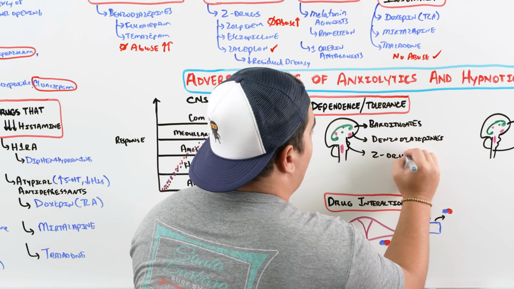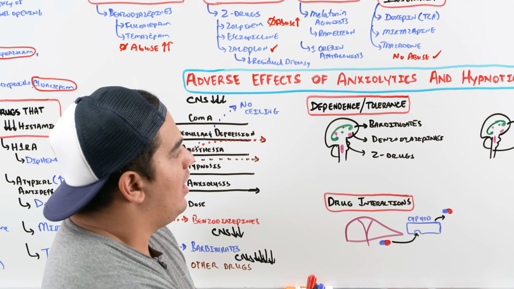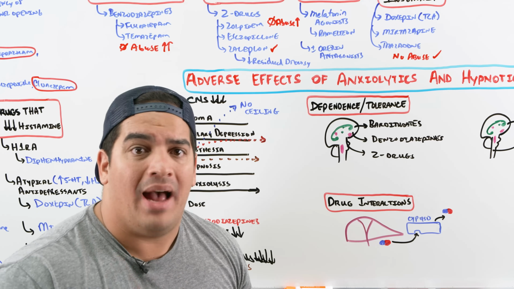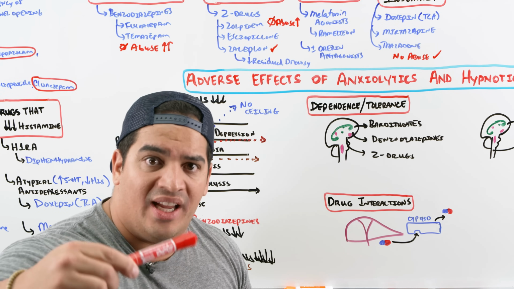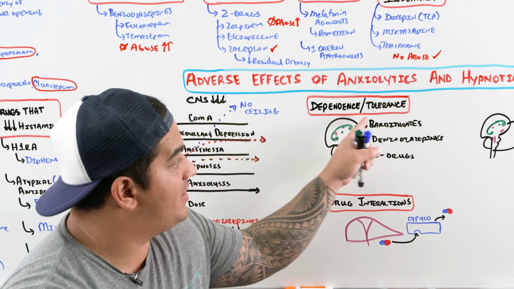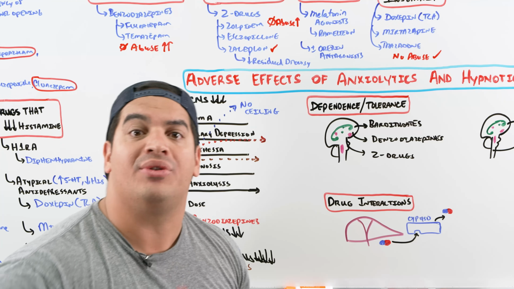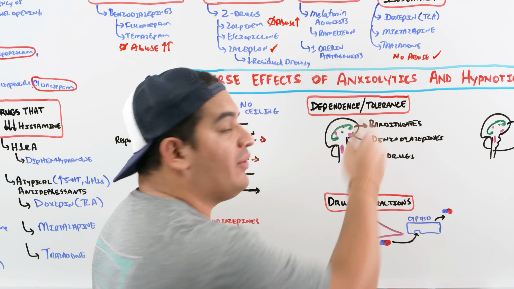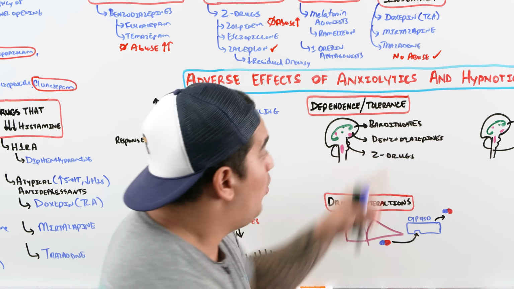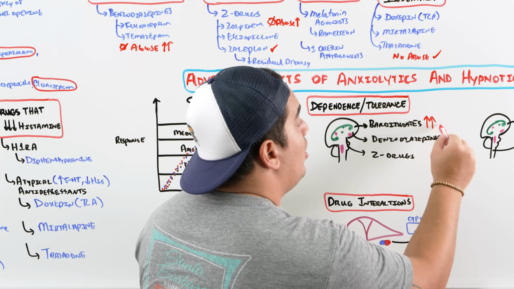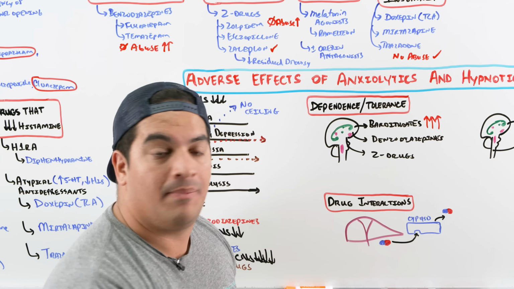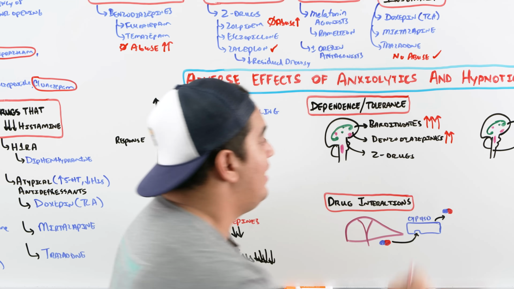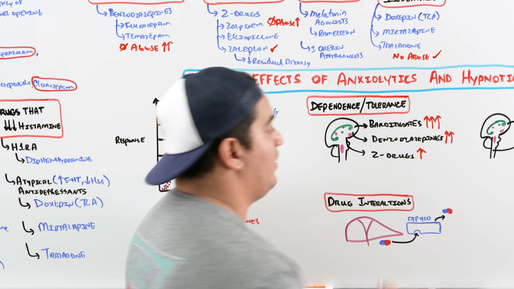When we talk about these, the basic concept is that barbiturates, if you give these, again, they'll act as GABA agonists. But with continual usage, they may develop a sense of tolerance, where the same dose may not produce the same therapeutic effect. And then you have to increase the dose and increase the dose and increase the dose to get that same effect. And so with that, we see the highest degree of tolerance or dependence with barbiturates. Then we see the second most dependence and tolerance with benzodiazepines, and then we see the least amount of dependence and tolerance with the Z drugs.